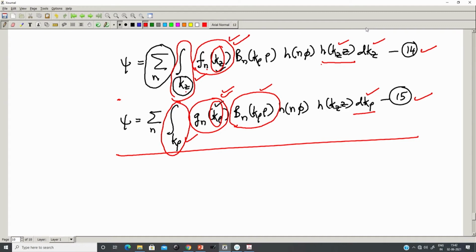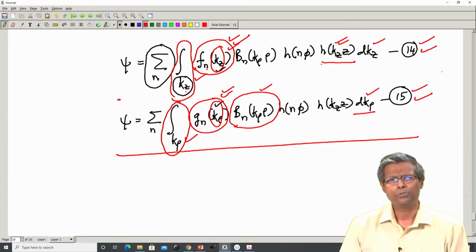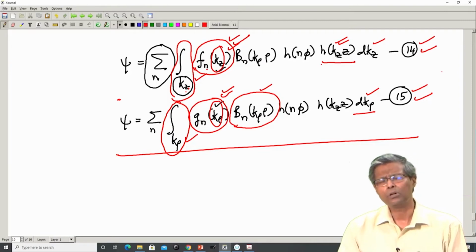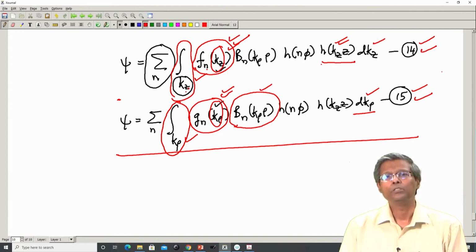Because in the path of integration of equation 14, when we are integrating over dkz, we will encounter poles of fn(kz) times h kz z. We have to deform the path of integration and generalize this real axis integration of kz into the complex plane, and thereby the concept of contour integration comes. So, we are going to go to the complex plane and integrate over 14 and 15. We will not go further in that direction because it leads to a more advanced treatment of cylindrical wave functions, which is not really part of this course.